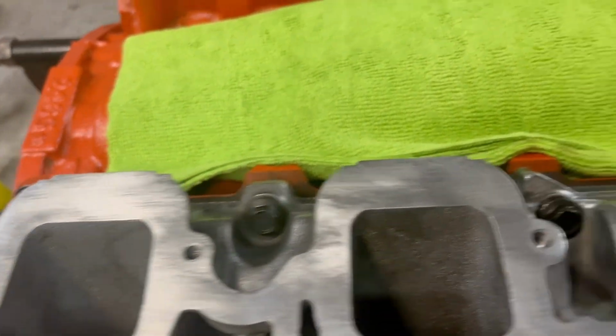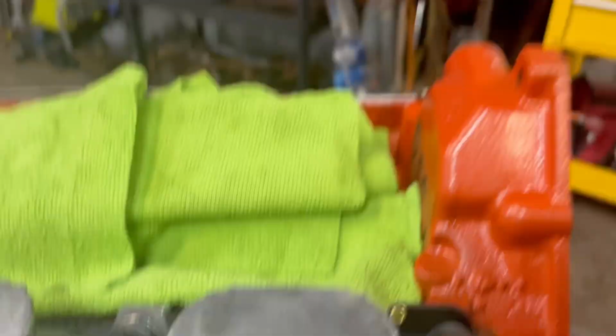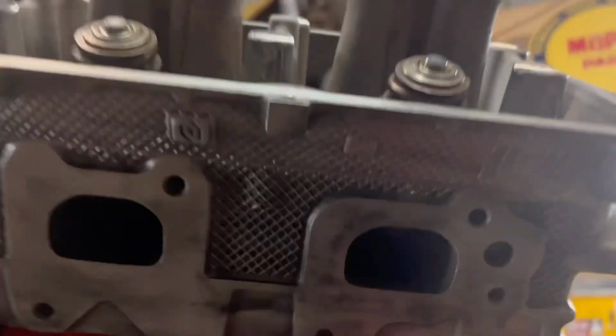Ethan did a good job trying to clean all the ports out because they were all gummed up with oil and stuff, which these Gen 3s are bad about doing. He did all the exhaust ports and everything, so they're cleaning up really good. Got the cam back in, of course. Got the lifters back in. Got them all re-oiled up with assembly lube. So that's all back in there right now.